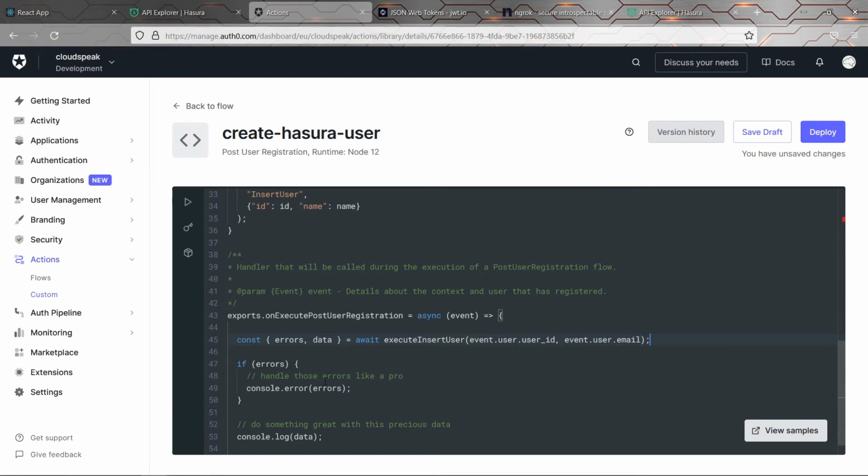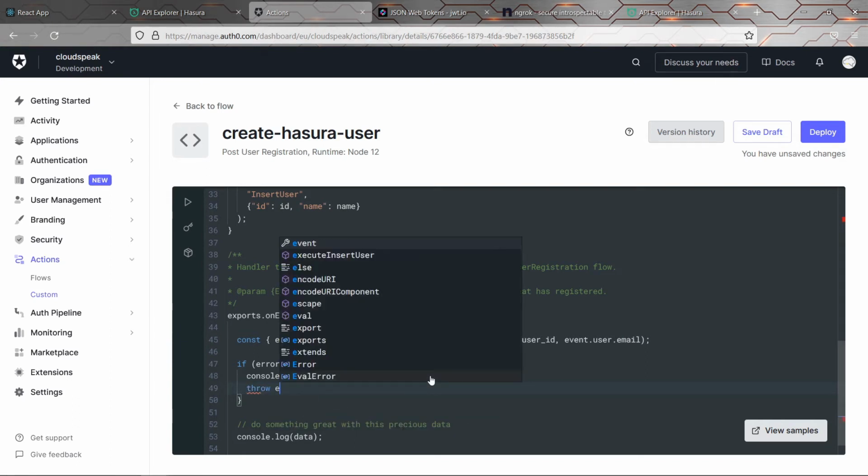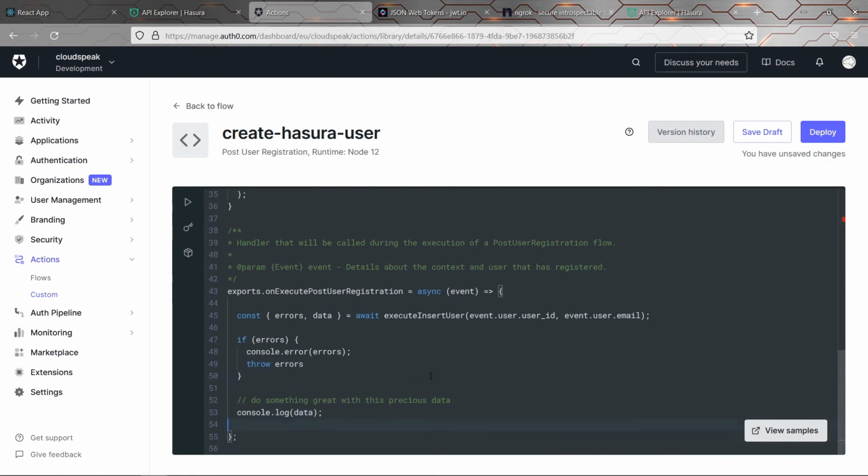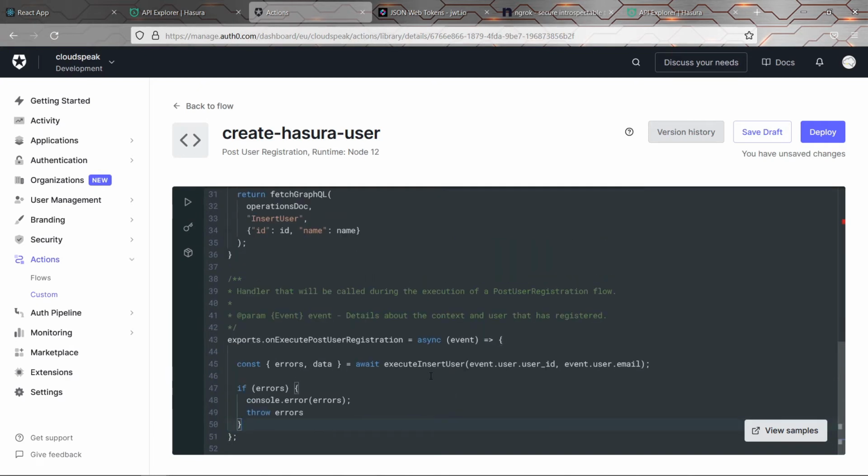Rather than just log those errors, instead I'm going to throw them, because given that we're executing in this Auth0 context, essentially we just want to kind of alert Auth0 if it fails, and then we can look through the logs and debug it if anything goes wrong. So I'm just going to be really lazy, and I'm actually just going to throw errors, which isn't great, but it'll at least cause Auth0 to know that it failed, and then probably no need to log anything there. So that essentially is all we need to do, but there are a few problems with this.